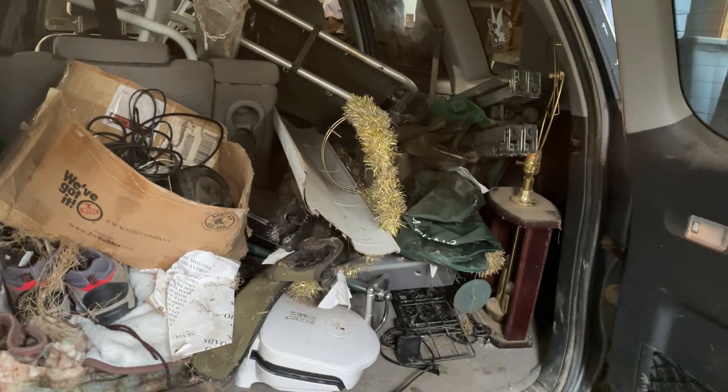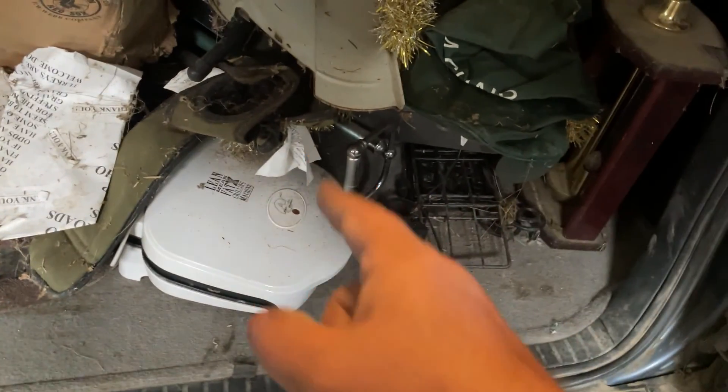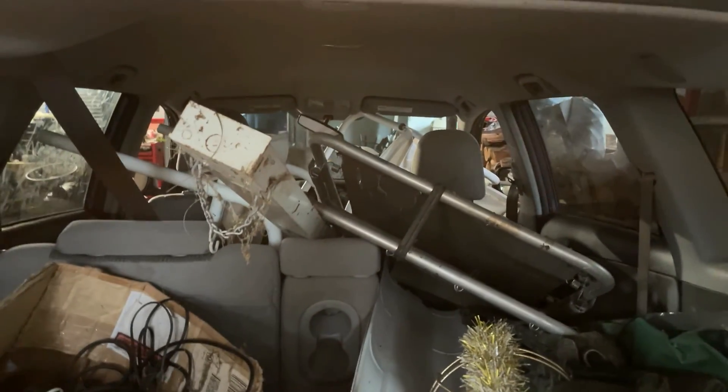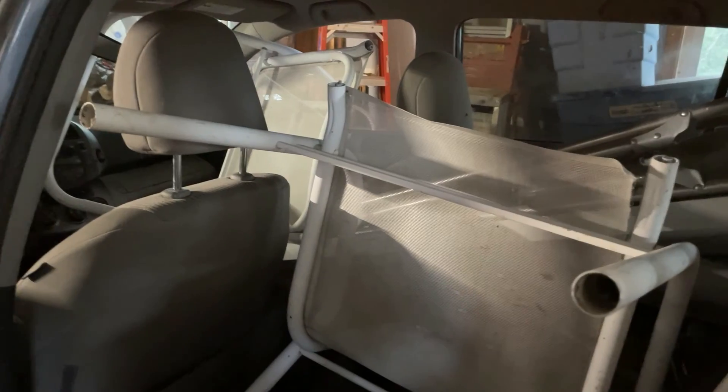I'll show you what I got when I get back. All right, so I'm back at the house. This is basically what we picked up — we got a decent amount of aluminum here. There's aluminum in this George Foreman grill; I may have to separate the heating elements but there is aluminum in there. There's aluminum in these cots — that might be galvanized but I'm pretty sure it's aluminum. Those chairs that I had a hard time getting in — I almost broke the mirror off trying to get that other one in — that's aluminum as well.